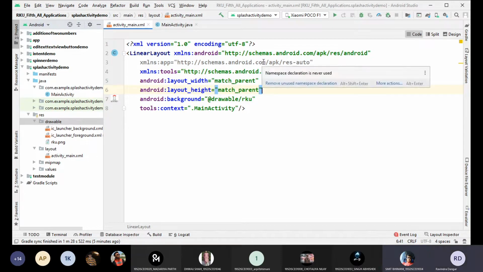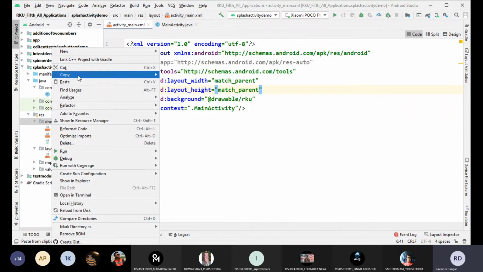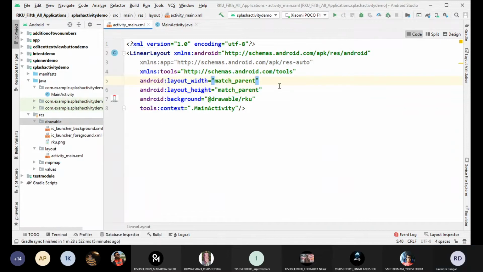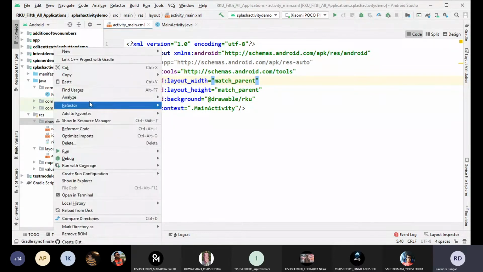You just need to copy the image, whatever place you have. Let's say you have an image inside your D drive. So just go to the D drive, copy that image. That's it. And then come back again in Android Studio, do right click on this drawable folder and click on paste. That's it. Yeah, so it's a very simple process. Just copy the image from whatever location you have and paste it inside this drawable folder.